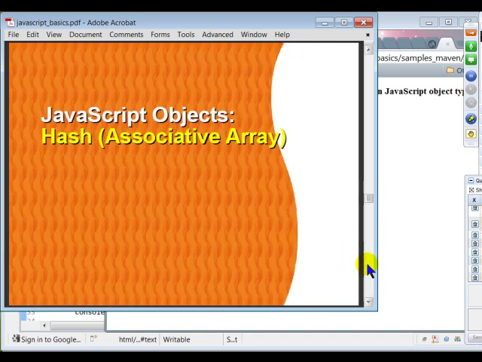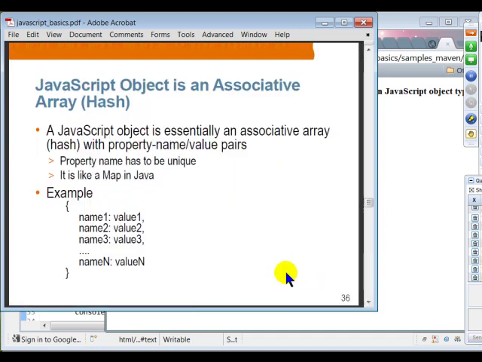So let's move on. This is an important concept. A JavaScript object is a hash or associative array. Everything in JavaScript is an object. Let me repeat: everything in JavaScript is an object. Every JavaScript object is in the form of a hash, meaning it is a set of property names and values: name, value, name, value.